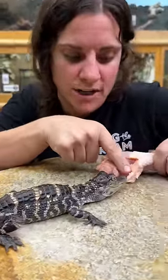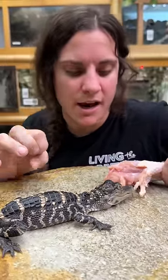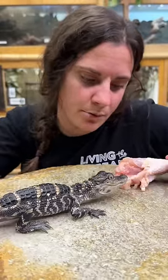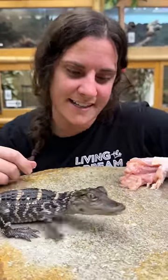So see how the chicken is all wound up right there? The reason why he's done that is because he knows that if it keeps unwinding, it's going to keep on getting more and more taut, and eventually it will have to break. Come on, little buddy boy. Give me it. Now we're just going to eat it.